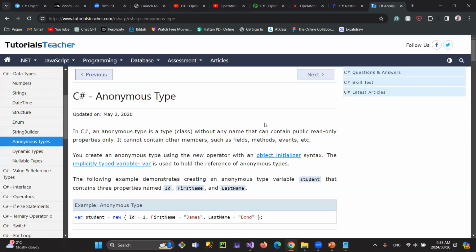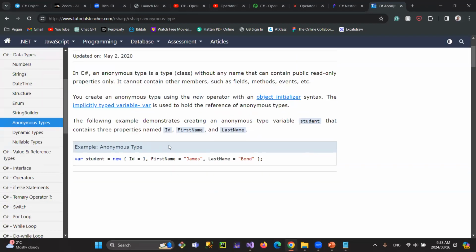Okay, let's quickly go through it together, guys. It says that in C#, an anonymous type is a type or class. So the first thing that I learned from here is that type and class can be used interchangeably, right? From each video that you watch, I'm not saying that all of them are correct, but the good thing is you can see that they confirm each other.